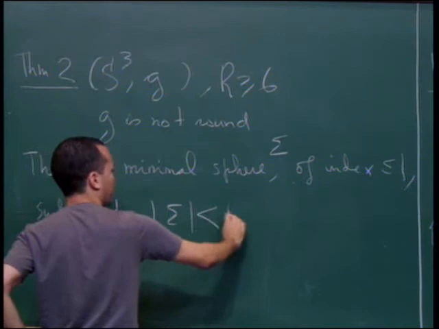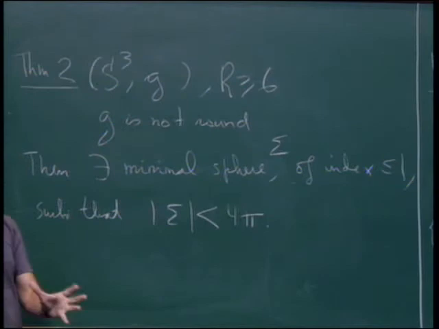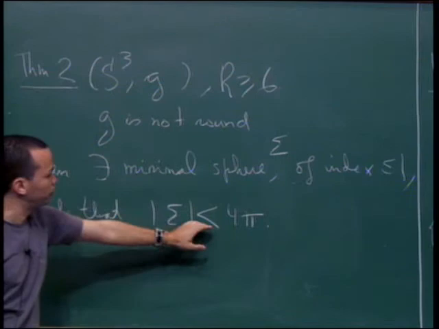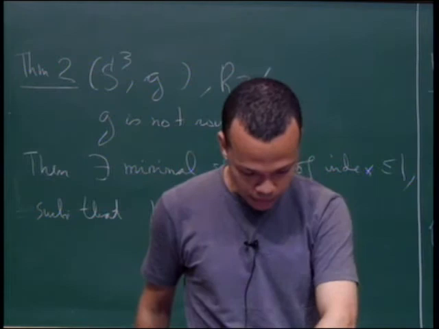So the strictly less here means that we have rigidity, right? Because the only exception here is the case where the metric is actually the standard sphere. Where the metric is actually standard, then the area should be 4 pi here. So in all other cases, we find a minimal sphere of area strictly less than 4 pi. So these theorems are somehow reminiscent of positive mass type results and also the Min-Oo conjecture. So those are the results.